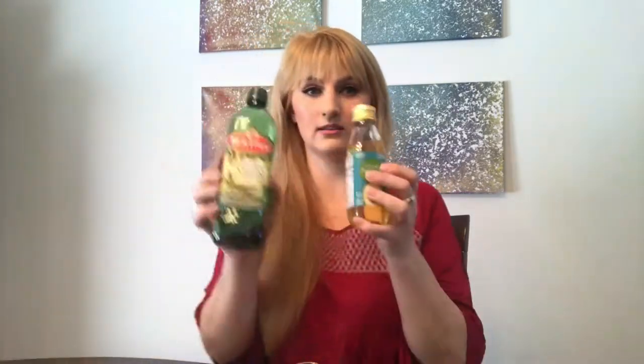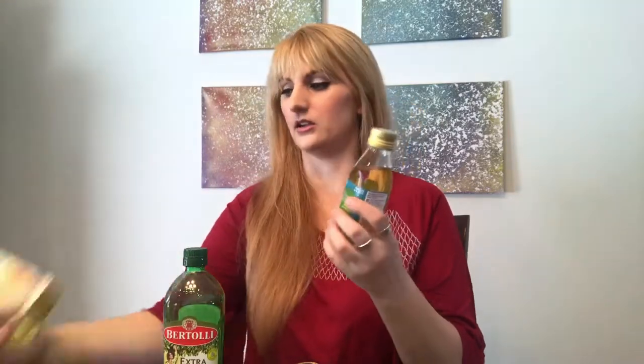I like to put in all the food stuff first, and then the non-food. If you're not familiar with that, peanut, avocado, and olive oil equal food oils. They're things that you would find in your kitchen, things you can use in your kitchen, things you can eat. And then non-food, jojoba oil, you don't want to eat it. Great for your skin, not good for inside. Tea tree, you should not be consuming essential oils. You don't eat them, they're not food.